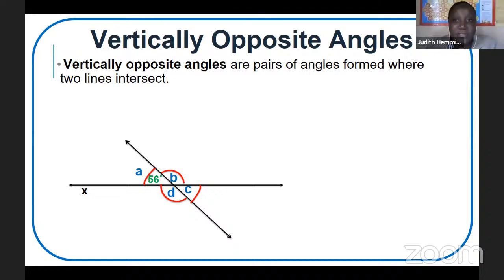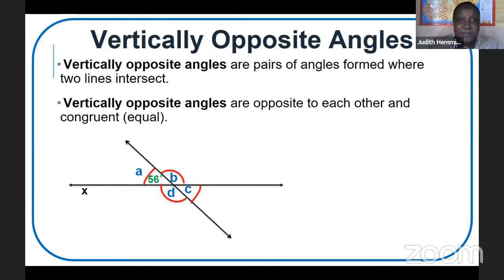Okay, so could we move to the other slide if possible? All right, so vertically opposite angles, as my colleague was explaining before, are angles that are of the same size. And as was shared in our chat, angles A and C would both be equal. It therefore means that angle D and angle B would also be equal. All right, so keep that in mind.